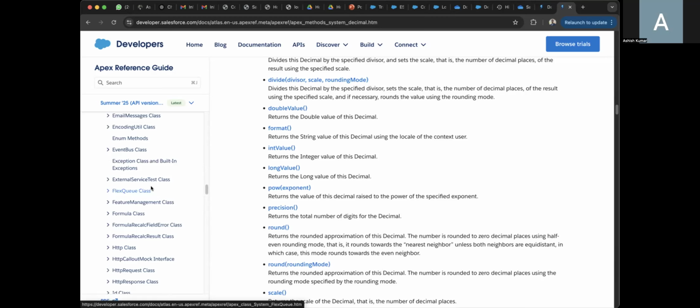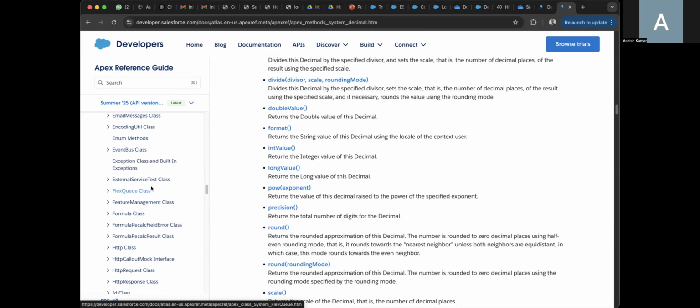So only deal with the six data types which you have just discussed: Boolean, string, integer, then you have date, time, and decimal. So these six classes you can deal with and go through their methods. If you are done with those six classes, then you can go through the other classes in this reference library.